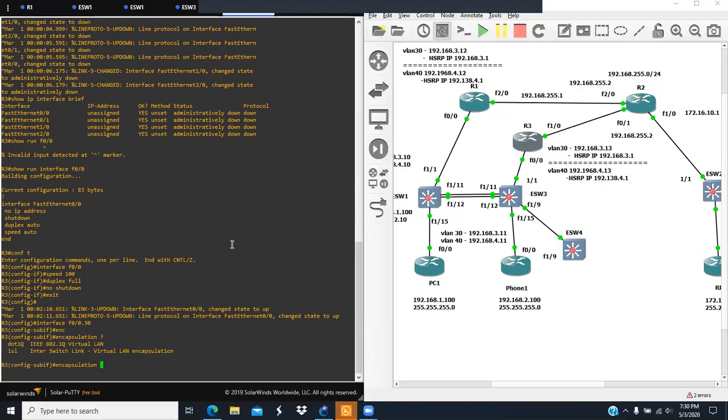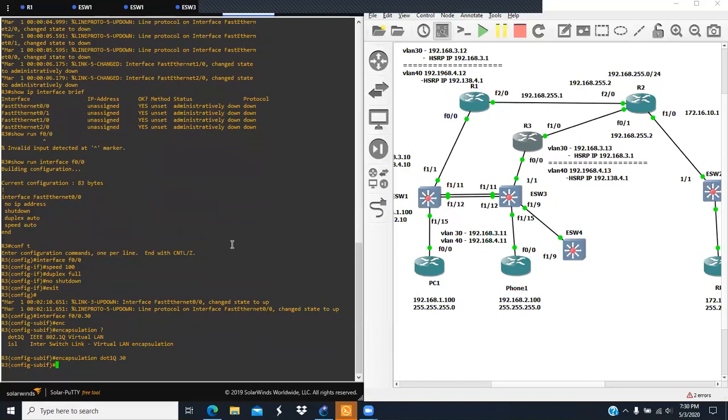So ISL, remember that is Cisco, but now we just want the standard one, dot1Q. Then space again. Now you put the VLAN ID, tag to VLAN 30. I think just 30, without VLAN. Yep, hit enter.